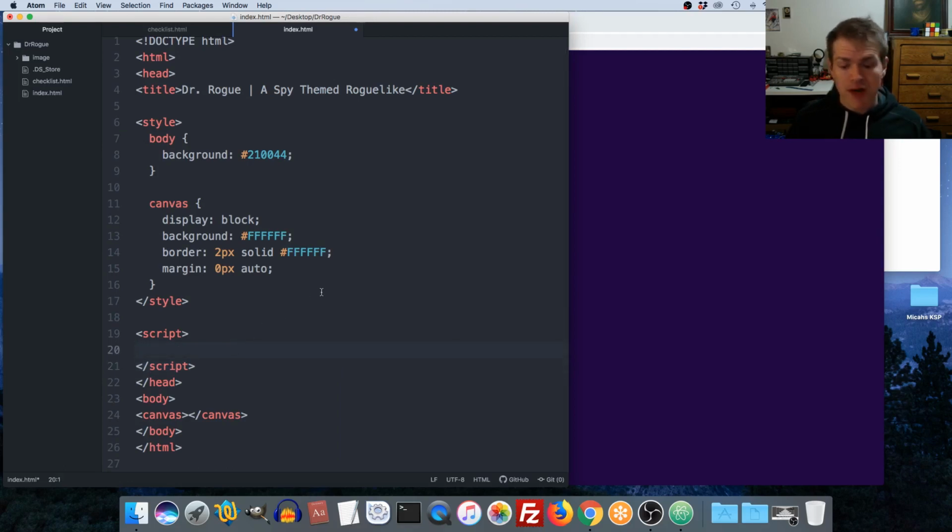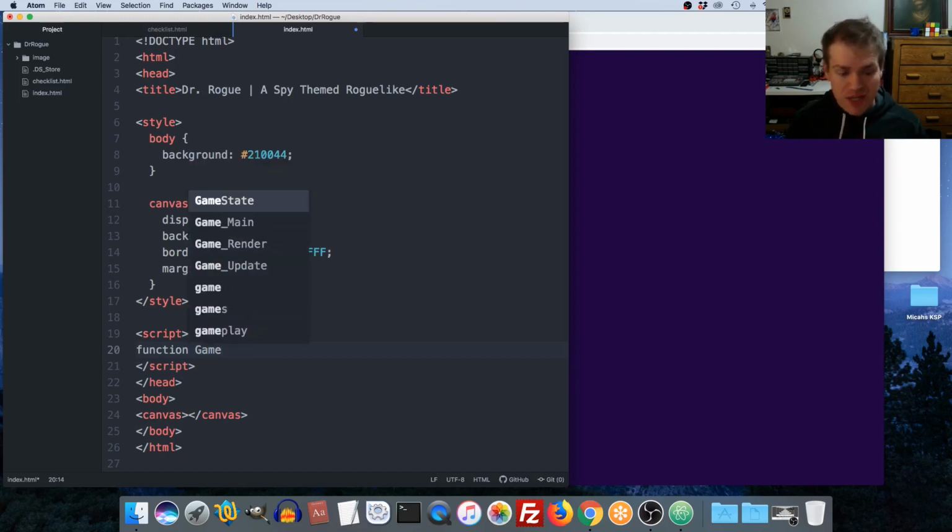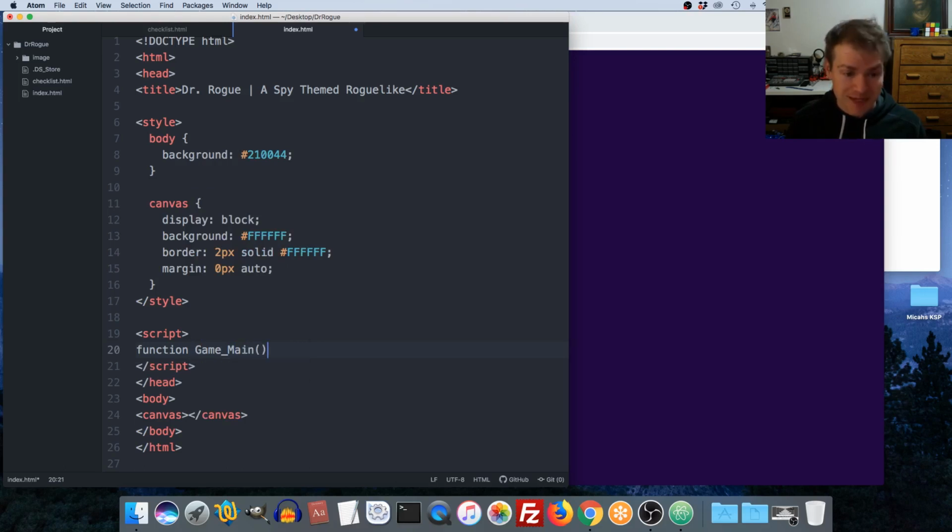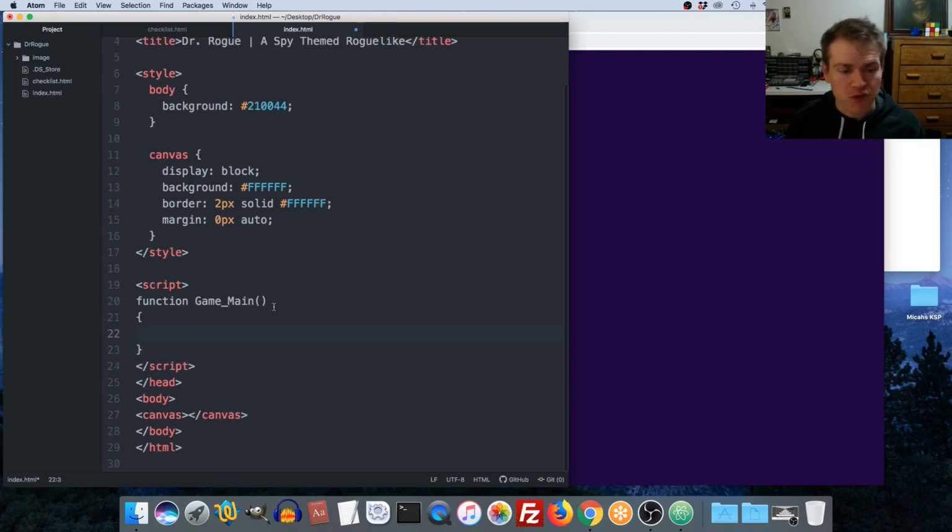Cool. All right, so every program begins with the main function. JavaScript doesn't need one, but I want to keep this symmetrical, so in case anybody's following along in a different language, you'll be able to follow the same patterns. Today's going to be weird. Today's going to be a very JavaScripty day. Once you clear this hurdle, we'll be a lot more universal. All right, so game main, this is going to be our main function where our game starts running.